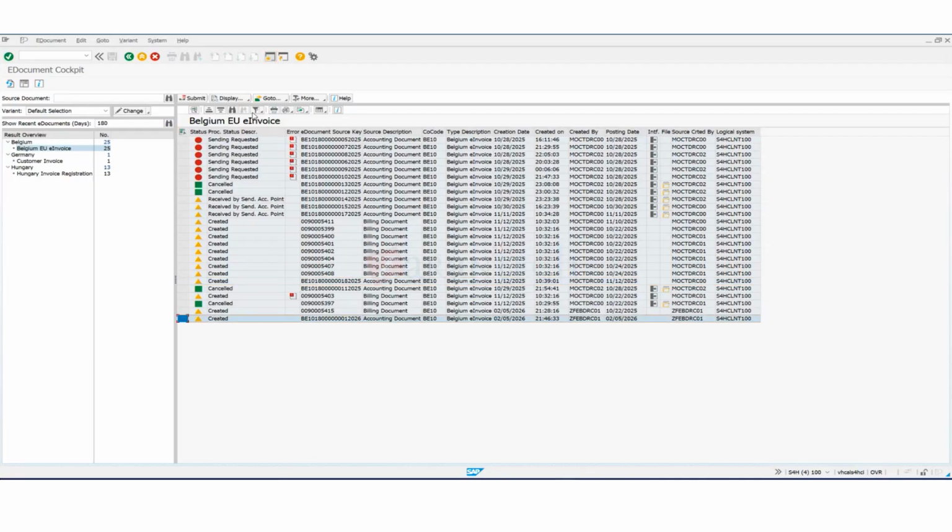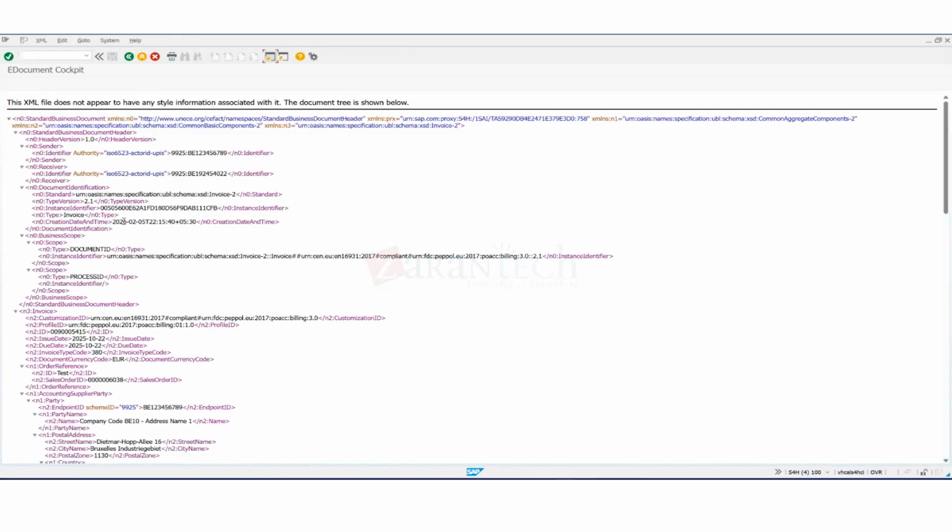Like open the billing document. Yeah, this one doesn't have the XML, correct? Forget about it, leave this one. Take the second one, from the bottom second. Open XML and let's look at the IDs that are getting pulled up in the XML. Okay, that will at least give us some idea. See the sender and receiver.